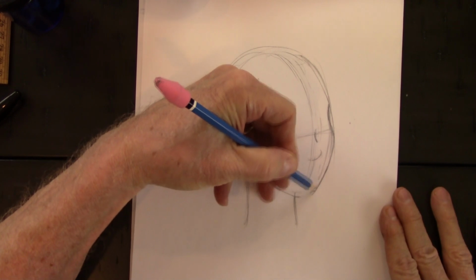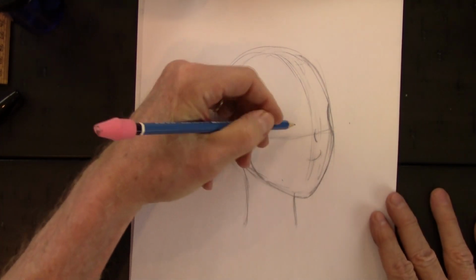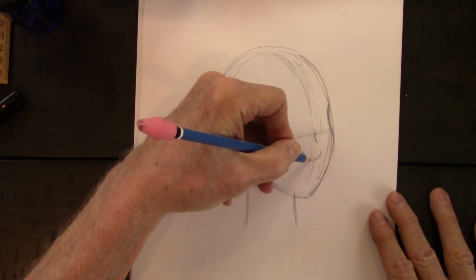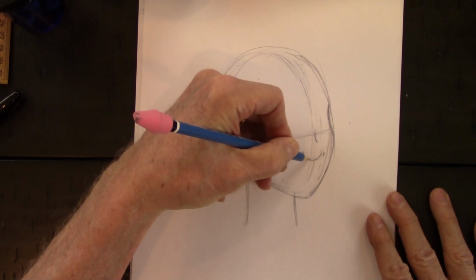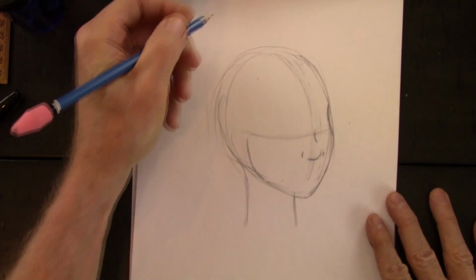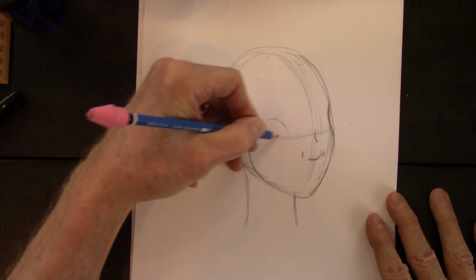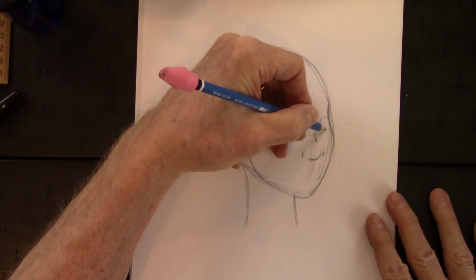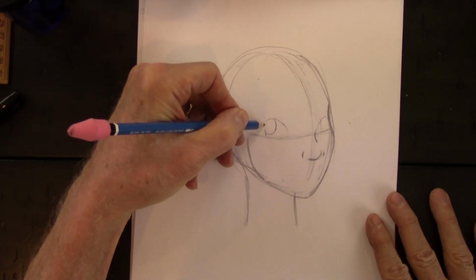I'm going to bring this a little bit more forward. Yeah, like that. That looks kind of good. Well, we'll see how it comes out. Nostrils on either side. Like that. And we'll have her looking back. Like almond-shaped eyes here. And we're going to tuck those eyeballs right in the sides.